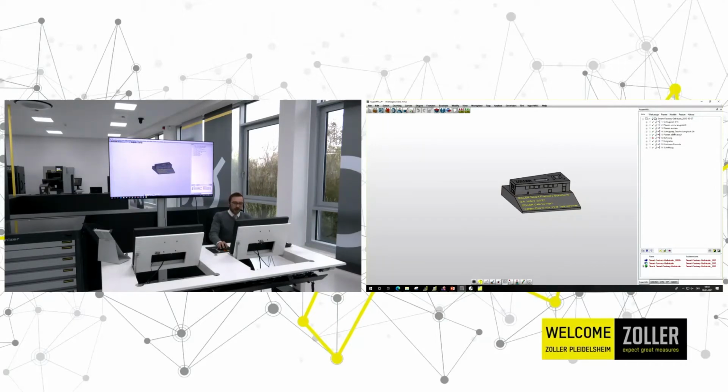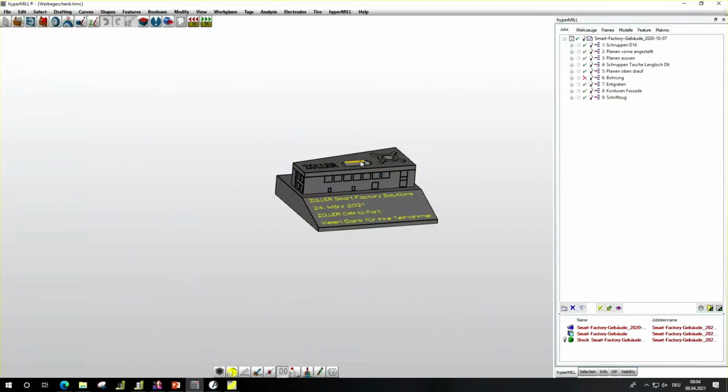Jobs are things we have to do to produce this workpiece, like milling this hole here, drilling this hole, and so on. So in here on the right side is our job list. And for each job, we need a tool. You see most of the jobs are marked green already. Only here, drilling, there is a red mark. So let's check this drilling together.